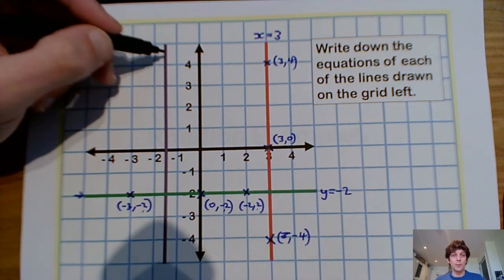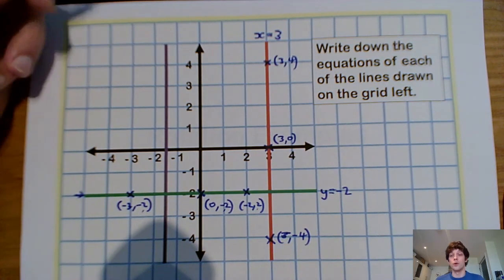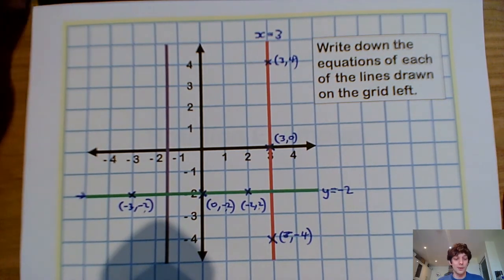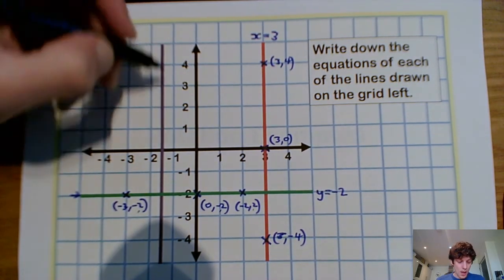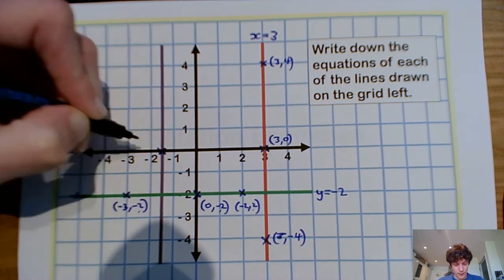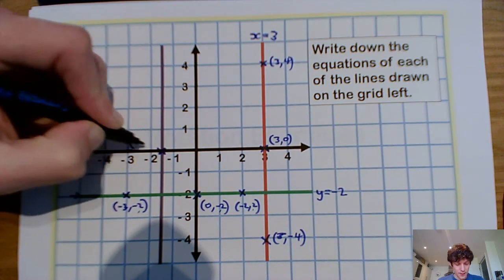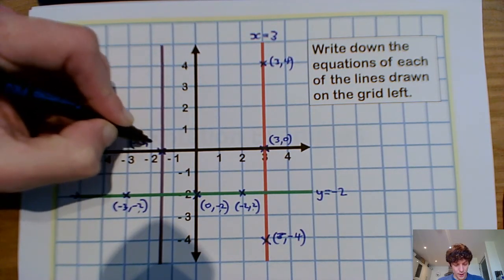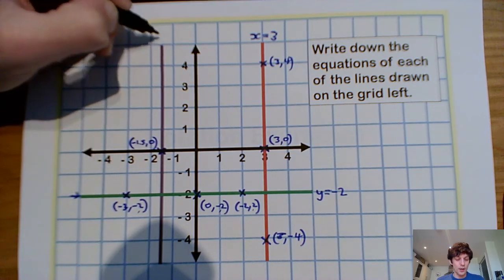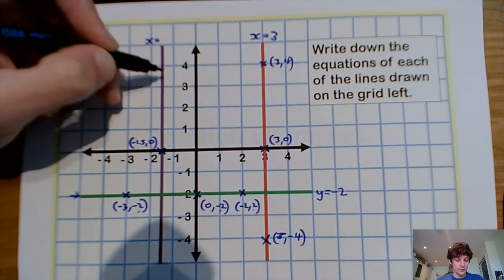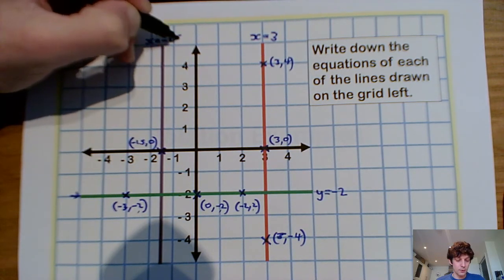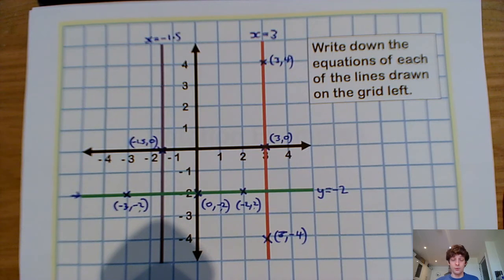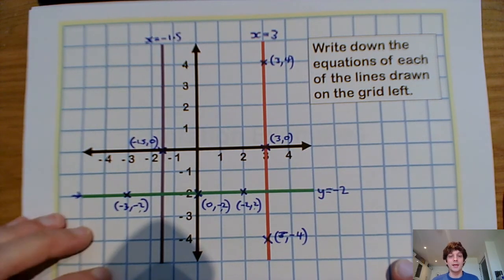The final one, this purple one, I just put on to remind us that our coordinate values and equations don't always have nice integers or whole numbers that we use. So this goes through the axis at the coordinate where the x coordinate is minus 1.5, the y coordinate is 0. We know it's going to be x equals something because the y value is changing as it moves up or down. So it's x equals minus 1.5. So it doesn't matter that it's not a whole number. It doesn't have to be a nice whole number. It can be any number we want.